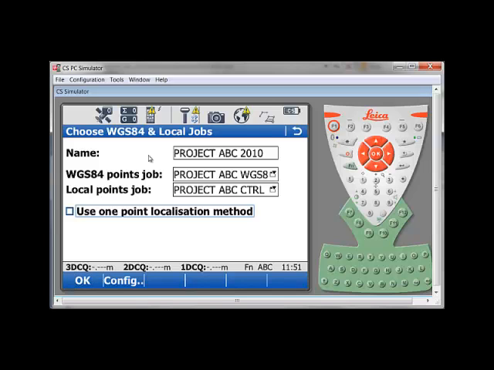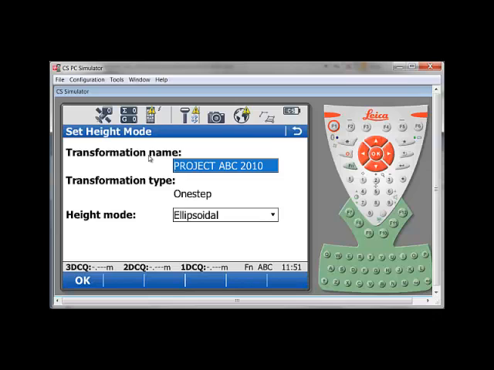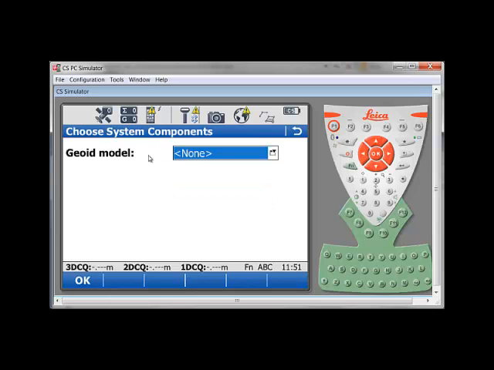Press OK. A transformation will be computed and it will use the same name as your coordinate system. For height mode, in my case, I want to use the orthometric height of my local points, so I will select orthometric. I will press OK. I don't have any geoid model for that project.